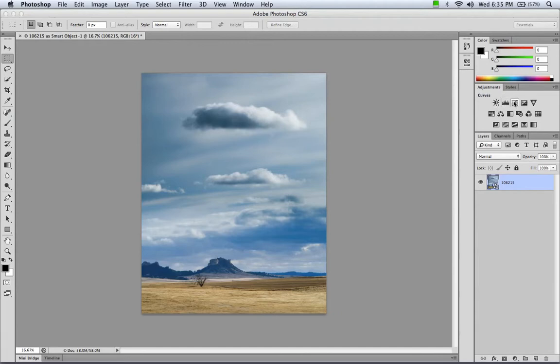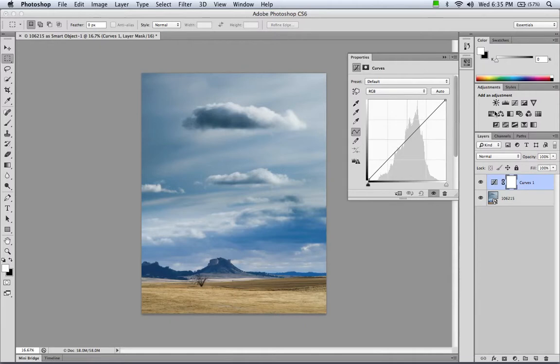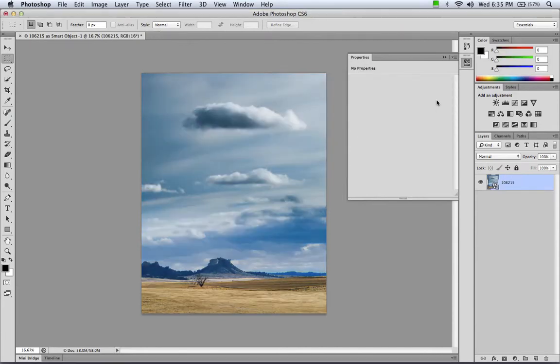While I'm in Photoshop, I can play with adjustment layers if I need to, and these do similar things as what you find in Lightroom, and they do some different things. Curves layer, we've used curves in Lightroom before. You've got hue and saturation, color balance, different adjustment layers, I should say, to edit the image, brightness, colors, what have you. So I can add a simple S-curve to this image and apply it to this layer. I'm going to delete that adjustment layer for now and close that palette.